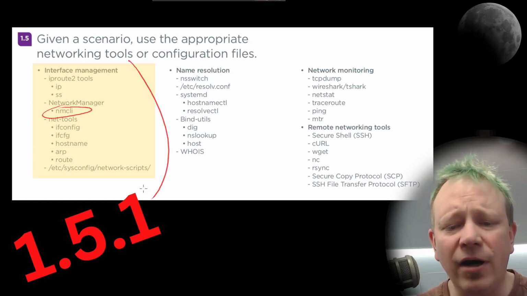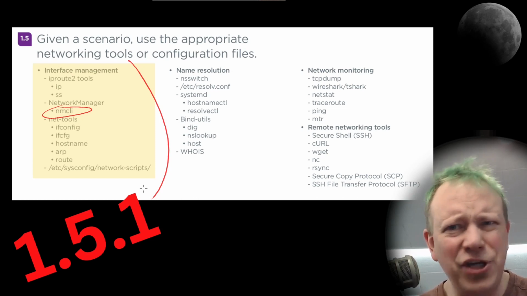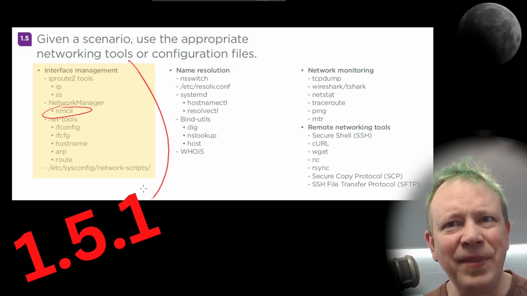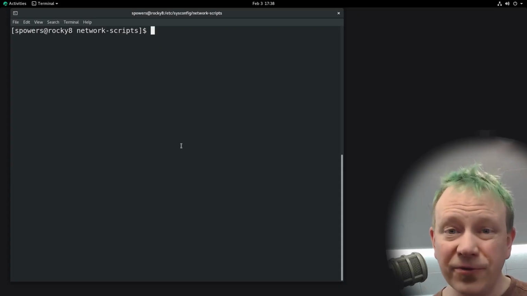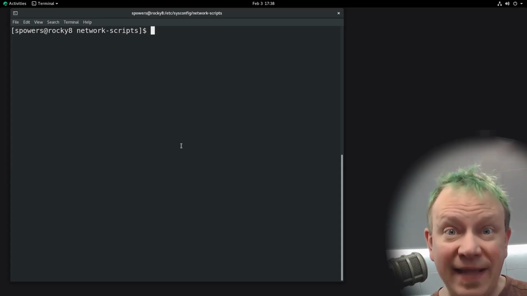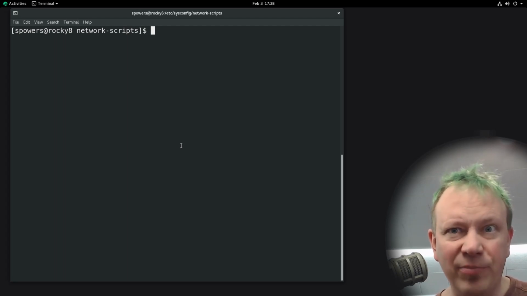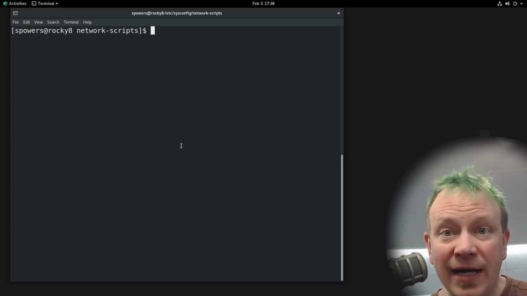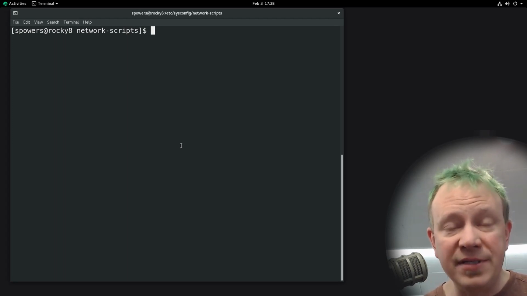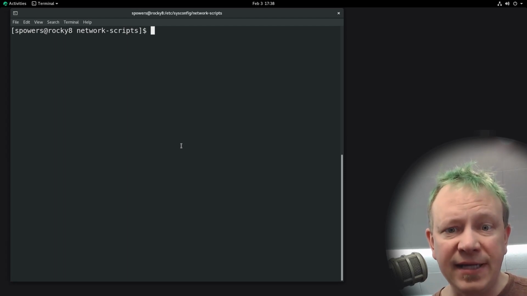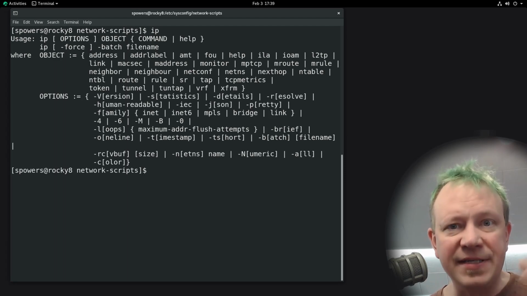But anyway, we're going to cover all this stuff and it's going to be a little bit strange because, like I said, it's different generations of tools. And also this is something that distributions vary in widely. So first things first, I want to show you some of the tools that they mentioned, like IP and ifconfig and hostname and ARP and all those things. If we're on Rocky Linux or Red Hat, at least version 8, both are installed by default. So if we just run IP, it's going to give us the various things that we can run.